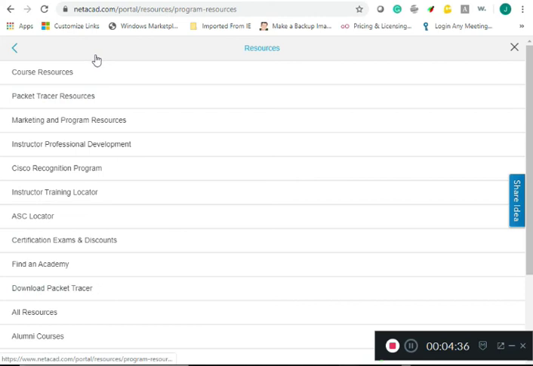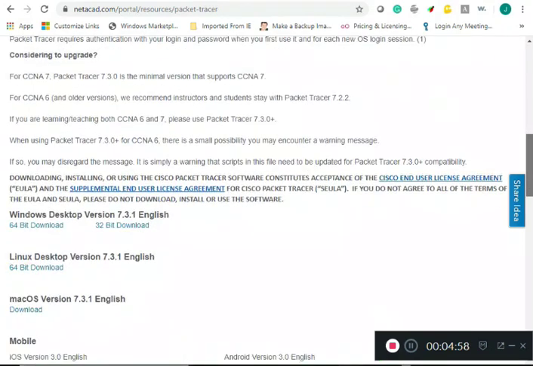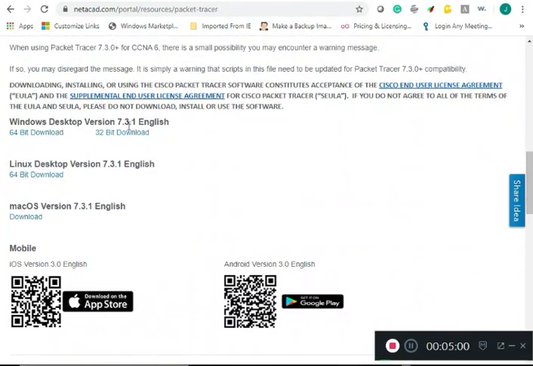And I think there's 2 different sections for that. We're running 7.3 packet tracer at minimum because we're running the version 7 of the instructional materials. So you make sure you get 7.3. And I've got some additional stuff underneath here that you guys won't have access to. If you scroll down, you should, on your download page, have a Windows, Linux, Mac, mobile, or Android version of the materials.